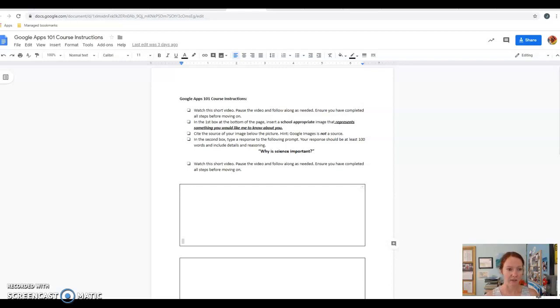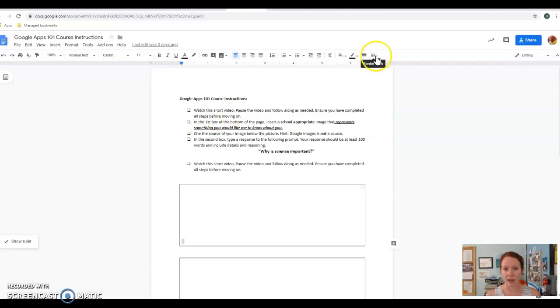First thing you should have is this document in front of you. If you don't, please make sure that is open at this time. Now, this document is my document. I've restricted it so that you can look at it, but you can't do anything to it. What you need to do is now make a copy so that it is your document.